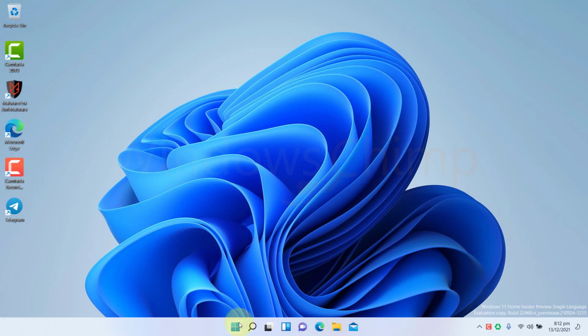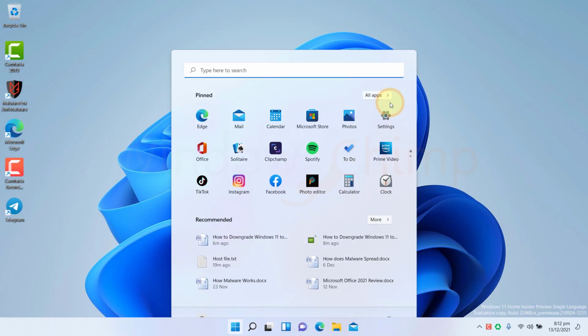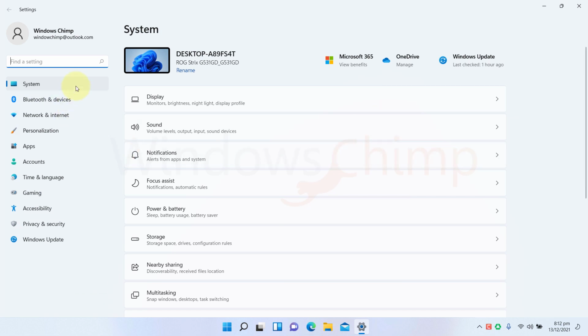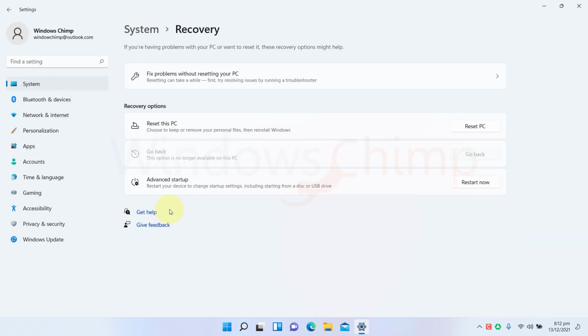Windows 11 gives you 10 days to revert to Windows 10. You will see the Go Back option in System Recovery Settings if you are within the time limit. If this option is disabled, that means you have crossed the time limit. Also, if you have installed Windows 11 using ISO, this option won't be available. It only appears for 10 days and when you have internally updated it. Don't worry, you can still go back to Windows 10, but we will discuss that later.